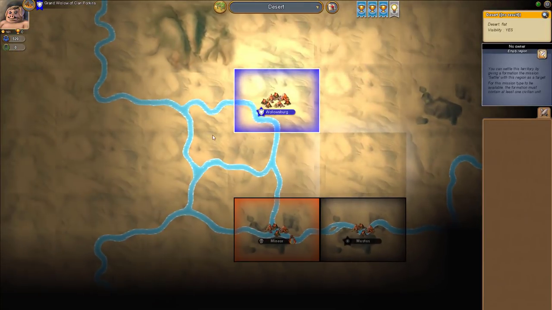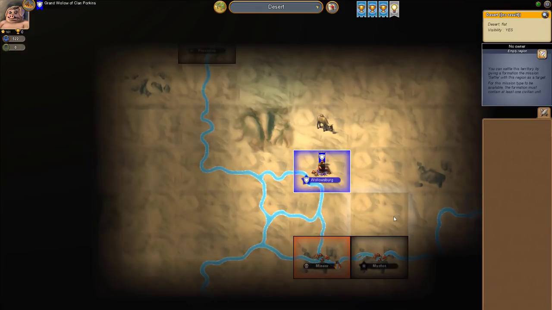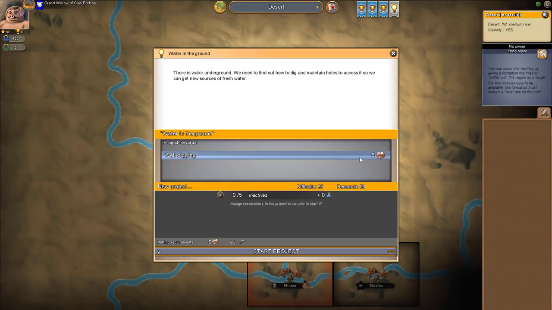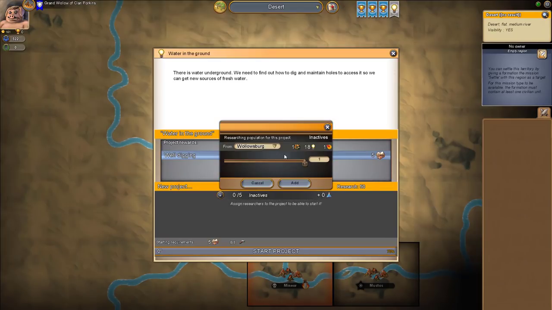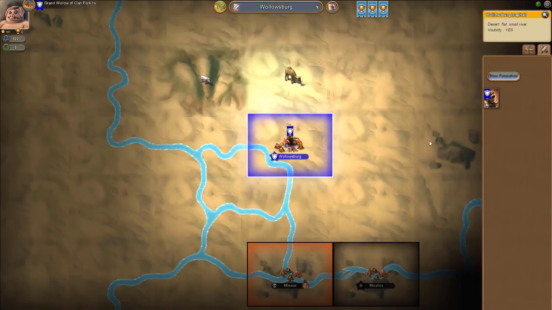Back out on the main map, we have four more tiles to look at around... four more tiles? Three more tiles to look at around the base. Six, seven, and eight here. They're all river tiles. So we'll gander at those in just a second. But we just got well digging. Water in the ground. That's great. So let's see if we can... Do we have anybody do that? No, we're really short in population, huh? Not great. Let's see what we can do here.